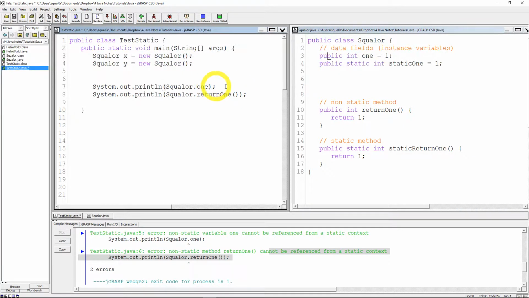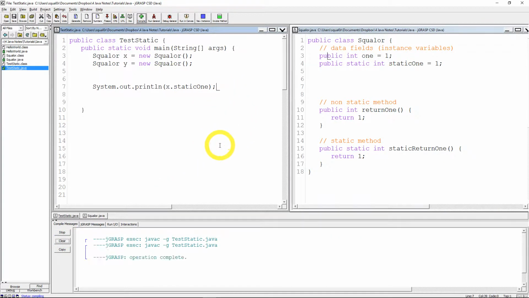All right, let's test some stuff out here. So if we say x.static1, all right, let's clear this, run it.